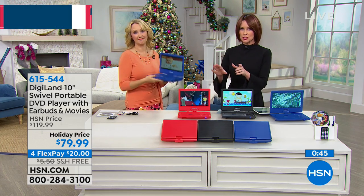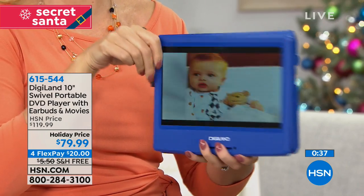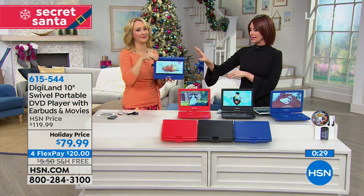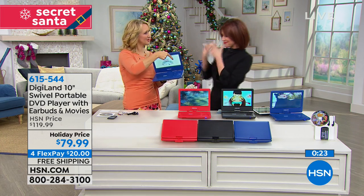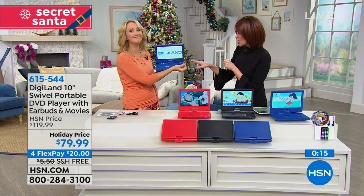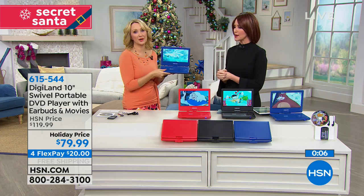And when we talk about the swivel - swivel is right there in the title - it's the screen that swivels right around. So now you can hold it like a tablet - so easy to hold that way. And yet the kids are not playing around doing video games or going on the internet and seeing things they're not supposed to see. It's a DVD player, or it's showing your pictures, your videos. Normally DVD players don't have that ability. And you can actually use this on the big 10-inch screen or put this onto your TV as well - plug it in with the cables you already have.